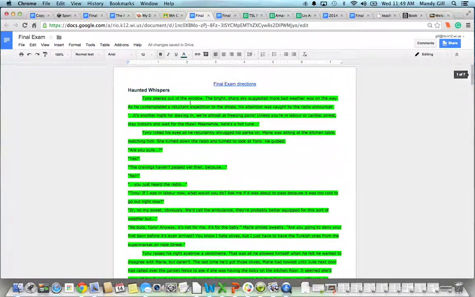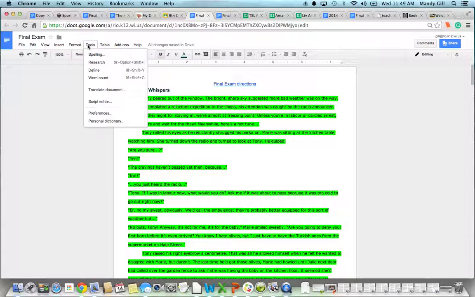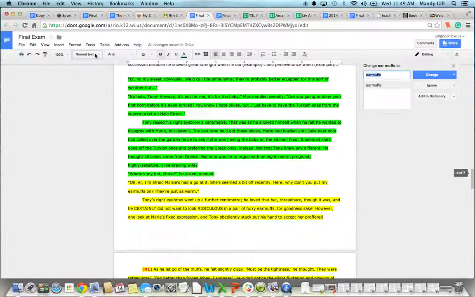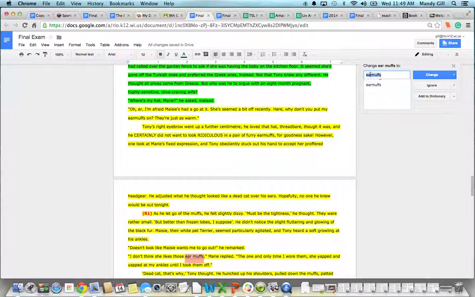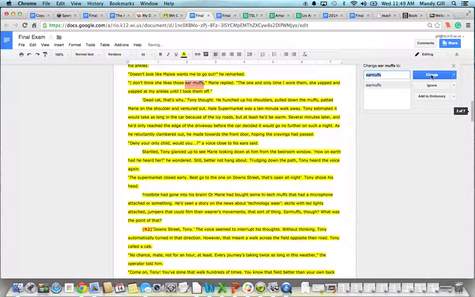Now, you can go up here once you're completely done to Tools and Spelling and do a spell check. So this will go through the story and tell me what's wrong and what I need to change. If this is wrong and I want it to look like this, I just click and hit change. If it's correct, then I can just hit ignore and it will leave it alone. And that will do your entire paper for you.